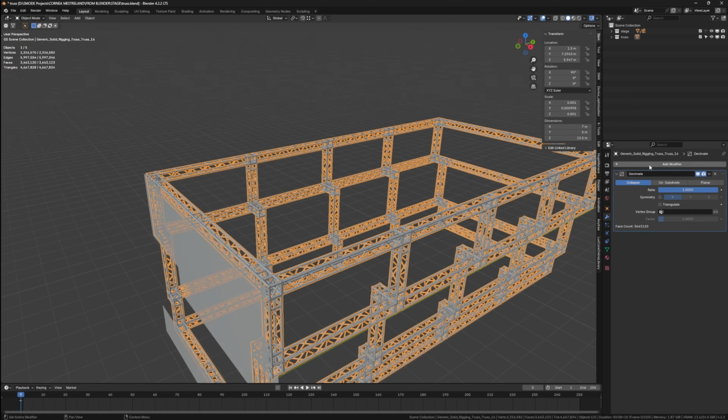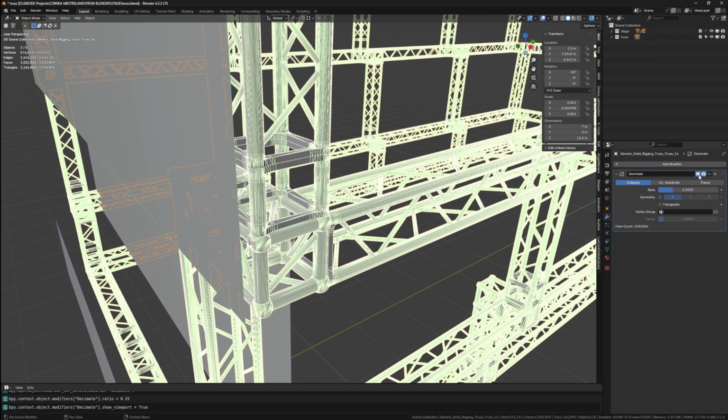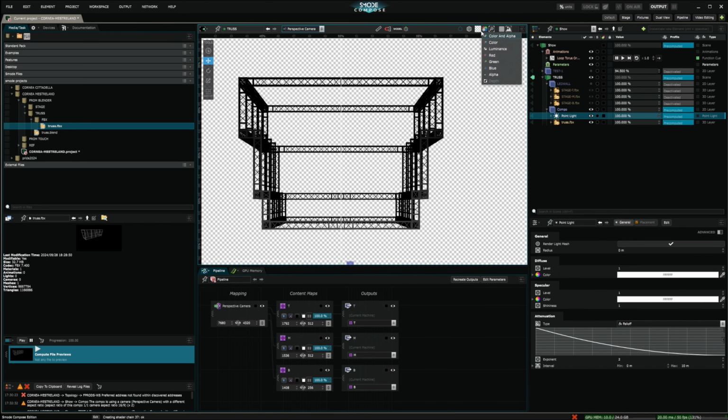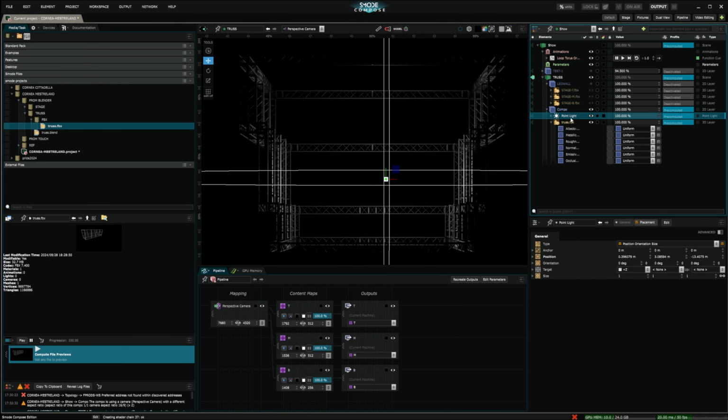For the truss scene, I got the structure sketched in Vectorworks Spotlight and optimized in Blender before taking it into SMODE, where after some tries, I opted for a point light traveling linearly from the front to the back of the structure.